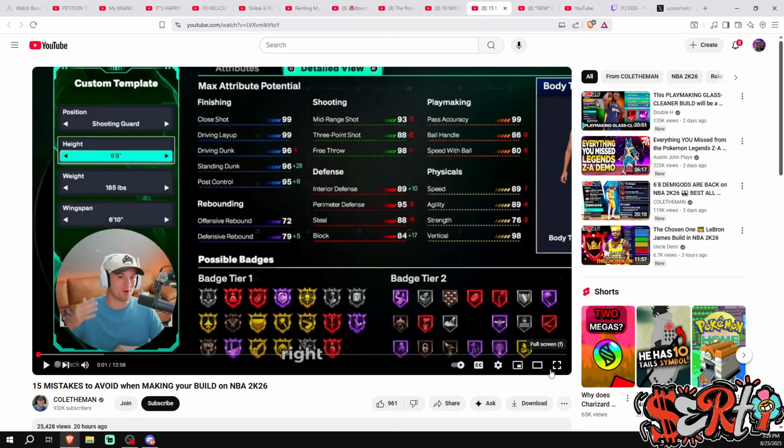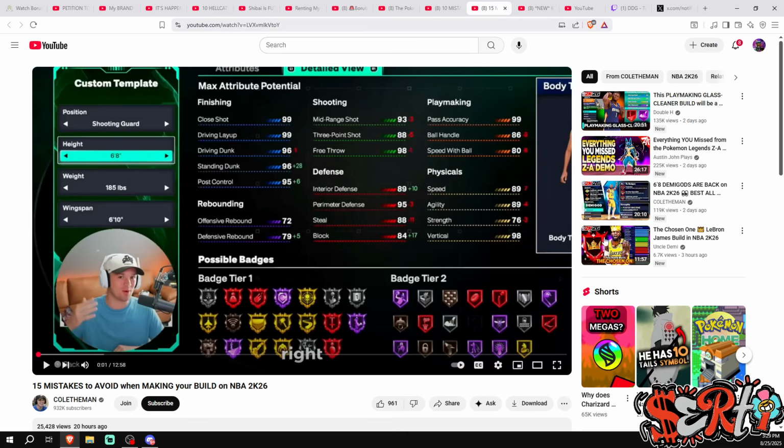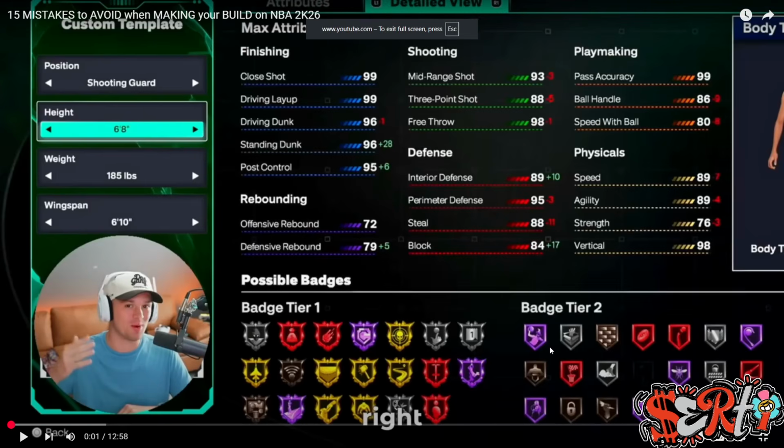We got Golden Man. 15 mistakes to avoid when making your build on 2K25. What's the title of his? 10 mistakes to avoid when creating your MyPLAYER. Do they got the same title? Damn near. I make mine something similar.